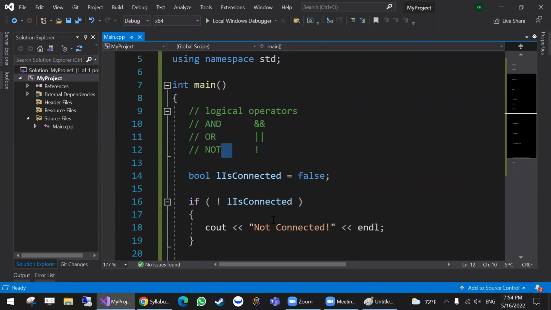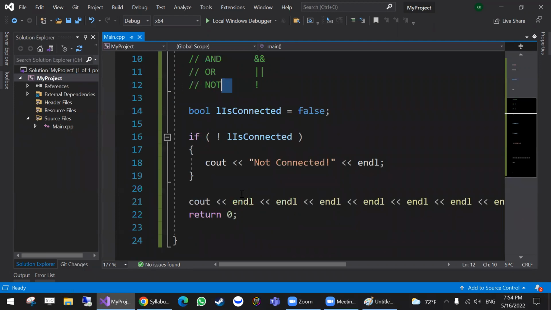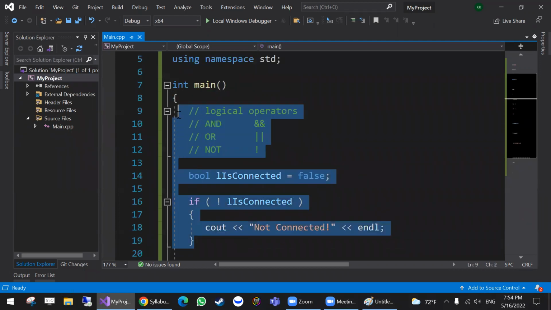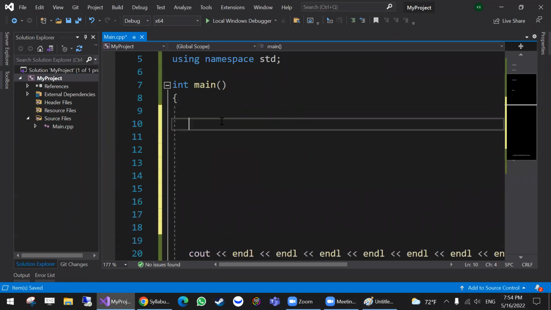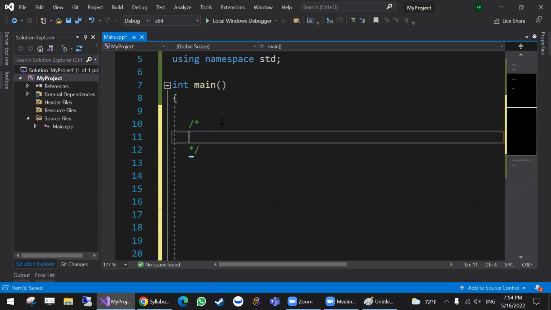Anyway, the conditional operator. The conditional operator is a simple, quick if statement. So I'm going to remove these because we are done. Conditional operator is something like this. For example, int my var equals some expression, if true, else if false. Something like that.